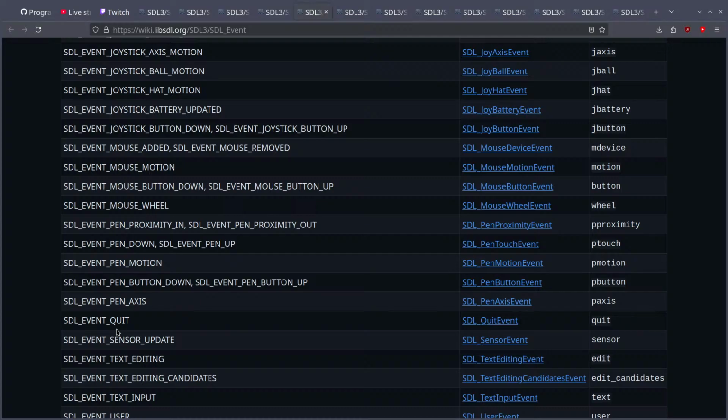Yes, but specifically in SDL3, it is a true. It's a Boolean. But yes, you're right. In C, anything that's not 0 is true. So not only is 1 true, any number is true, but even a negative number could be true if you put it in an if statement.